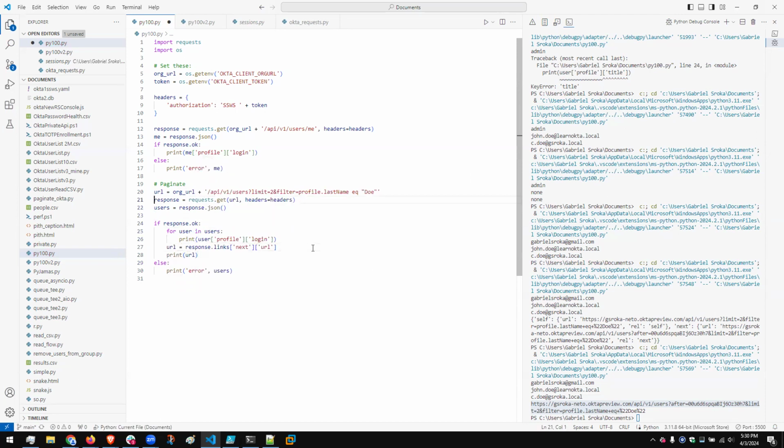And then I can put all this in a loop, and I can say something like while URL. This is kind of the canonical way I've done it in the past. There's potentially other ways to do it as well, but this I know works because I've done it before. And we will get an error eventually, but for now, let's just try it with this.